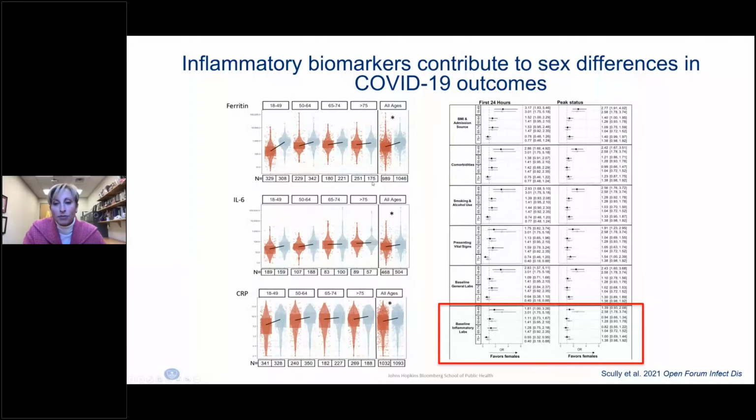I'm just going to jump here and tell you how we use biostatistics in order to test hypotheses about mechanisms that could be mediating sex differences in hospital admission in our population. What we consistently observed, using biostatistical modeling in which we removed various factors for which we observed sex differences, was that it was really only the removal of baseline inflammatory laboratory data that eliminated the sex difference in hospital admission and outcome, suggesting to us this was a testable hypothesis.